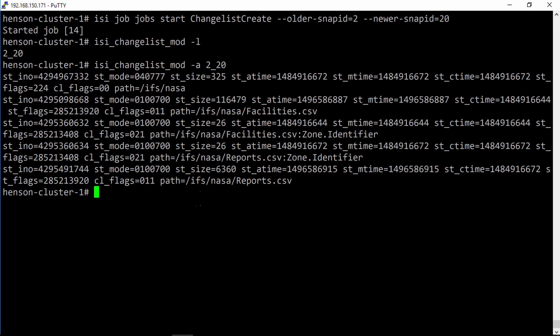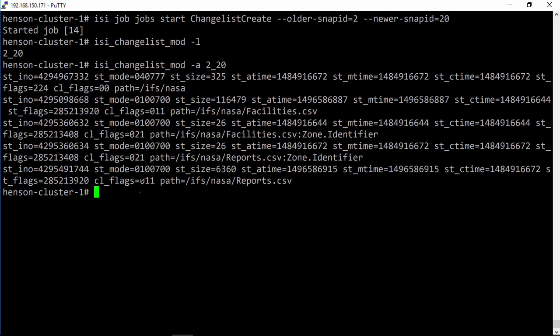The best way to see what all these different CLI flags and path names are is to go back and look at the Isilon documentation. In the documentation, you can see what all these flags mean, so that if you're writing some kind of code or application that's using the API to do a backup process or something like that, then you can use this information. But if you're just looking quickly to see what changes happened between two different snapshots, you can definitely just use this and pull out some of the information.